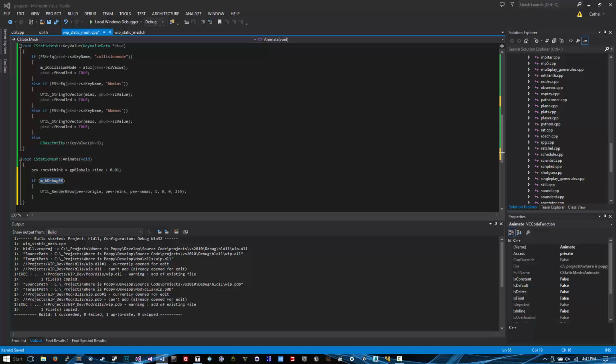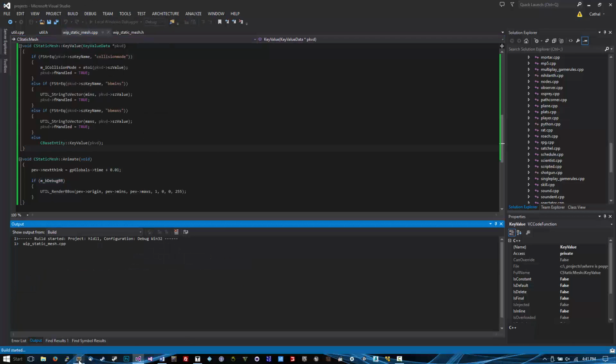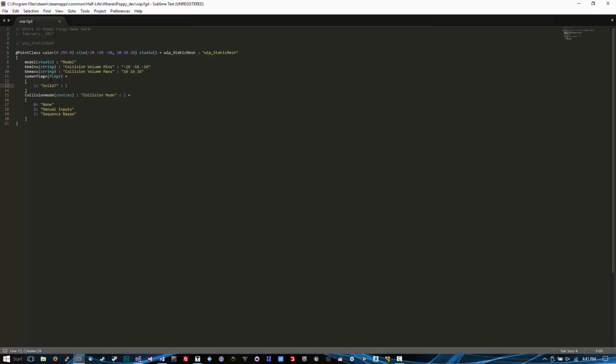Alright, so we do have a small little thing to change as well in the spawn flags of our FGD. So I'm going to build this really quick. And while it's building, in our FGD, look for our spawn flags. Here we go. Spawn flags. And in our second spawn flag, I'm going to add something called debug bounding box with a question value, because we want to see what it looks like, basically debugging it. And no, I don't set this to 2, I set this to 0 because that is the default value. Yes, we don't want that enabled at the beginning.